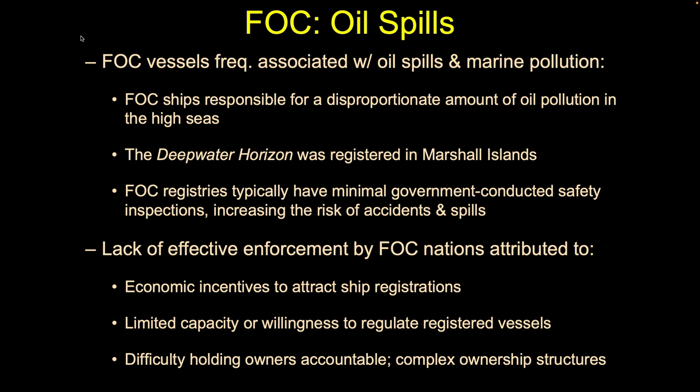And then the other problem here is because they're not registered in the US, when a problem happens, we don't know what's going on. Most typically these things are shell companies inside shell companies inside shell companies, sometimes 30 or 40 layers of companies. And so it's almost impossible to track these things down, right? If it was an American vessel, the FBI could say, hey, give me your records on calibrating the engine speed or whatever it was, and you'd have to give them the records. Liberia, they don't have that. So you're not going to get that. There's no way to find that out, right? So this is all by design. So oil spills are more likely to happen when we have a system like this.